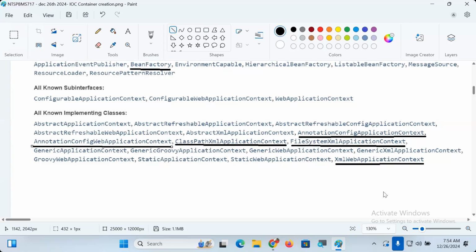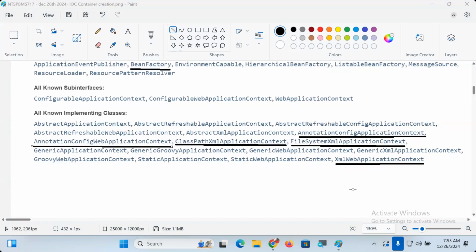One for web application, one for standalone. This annotation config one will take configuration class as the input class. Wherever the word XML is there, they take XML file as the input file. For a configuration file in XML, you use those classes whose name has the XML word.